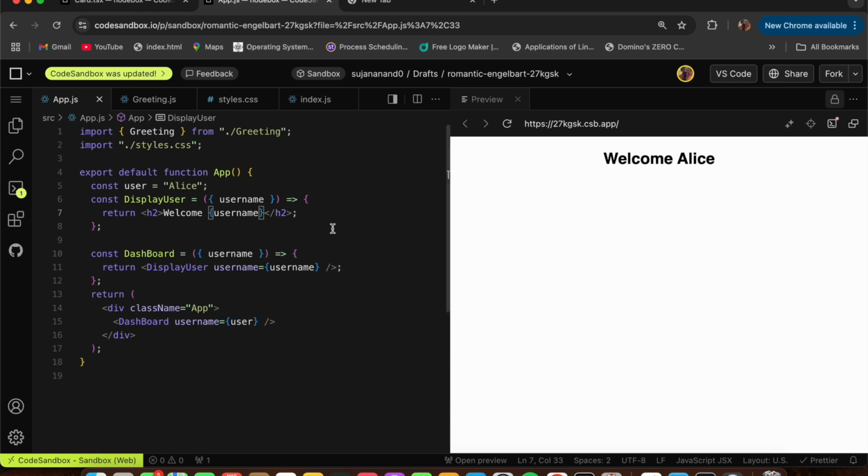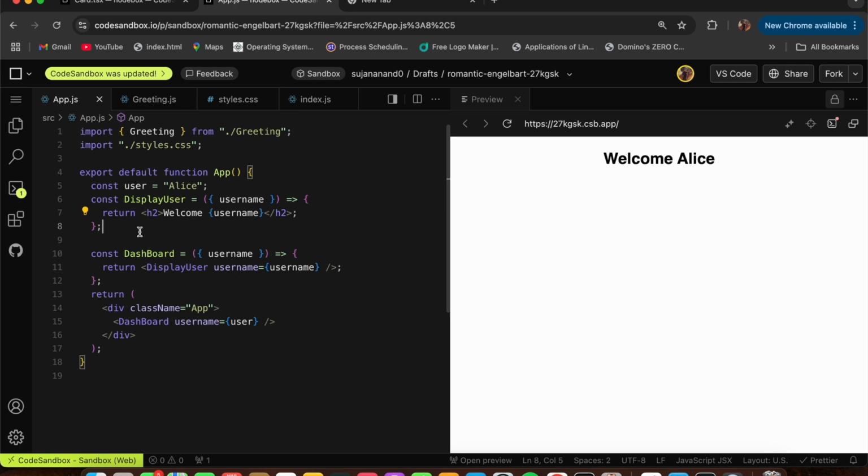So as you can see, now we're able to see the text being shown, but this is an example of your prop drilling. So now let's understand what exactly is happening. Here your main app component has your user state, that is this one, and furthermore your app component passes that down to your dashboard component, that is this particular one. As you can see over here in the code, your dashboard component doesn't use your username. Your username is only used inside of your displayUser. So even though your username is not used, we need to pass it down to your displayUser, just because we need to access that at the last level over here, which in this case is your displayUser. So as you can see, displayUser finally uses the username prop and then it is displayed.